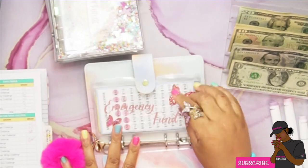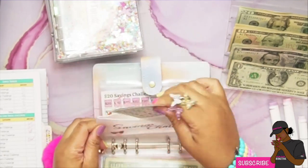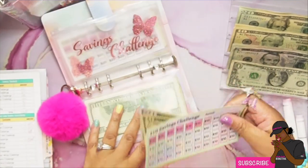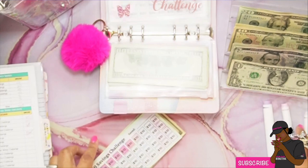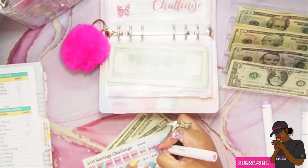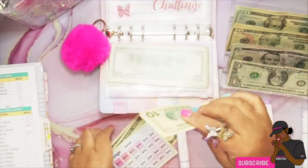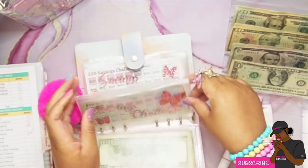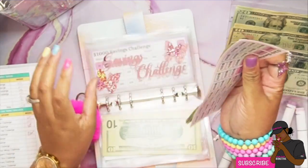So we already stuffed our emergency fund. So we're gonna be stuffing our $10 savings. Let's give us a little bit more room there. So let's add in $10. We're gonna put in $10 here. Alrighty. And then we're gonna be doing our $20. And we're adding 20 here as well.